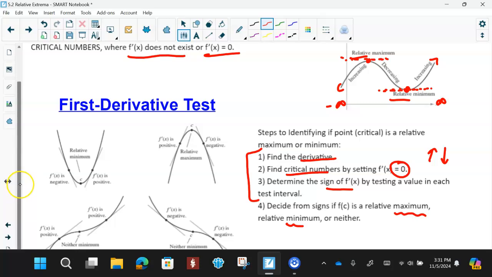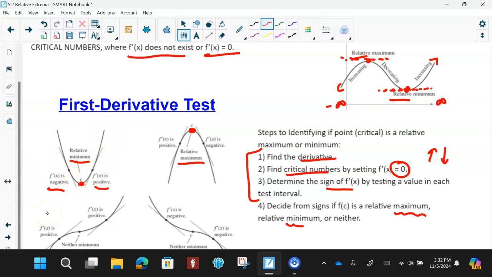So looking at this visual to show you, for example, if we are decreasing, giving a value that's negative, and then increasing, giving you a value that's positive, we have a minimum. Same thing here. If we had a positive value because we were increasing, and then a negative value because we were decreasing, that shows a maximum value because we're having to increase, then decrease. So the minimum would be decrease, then increase.